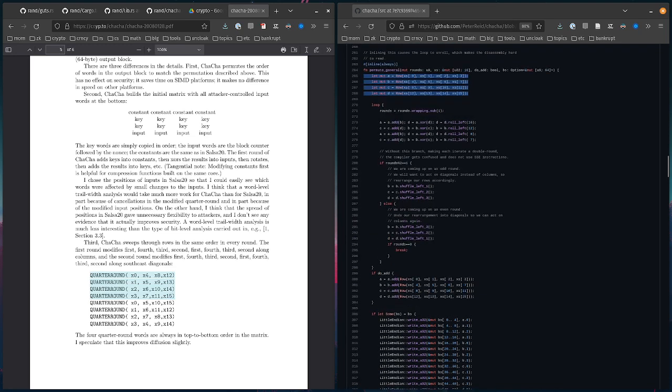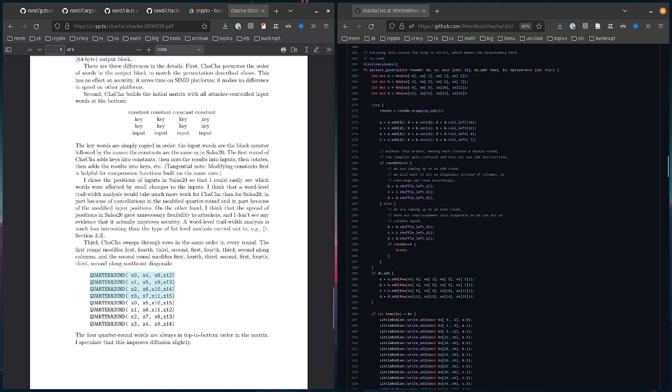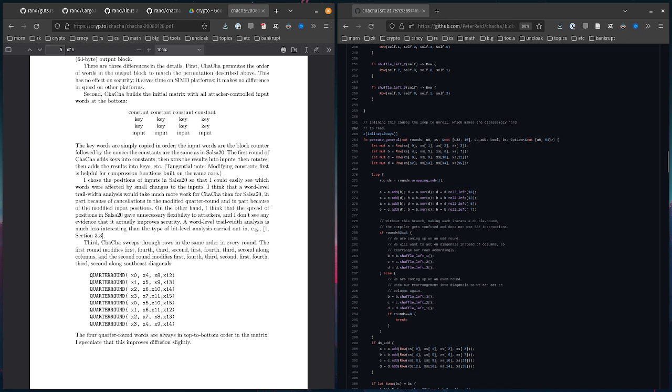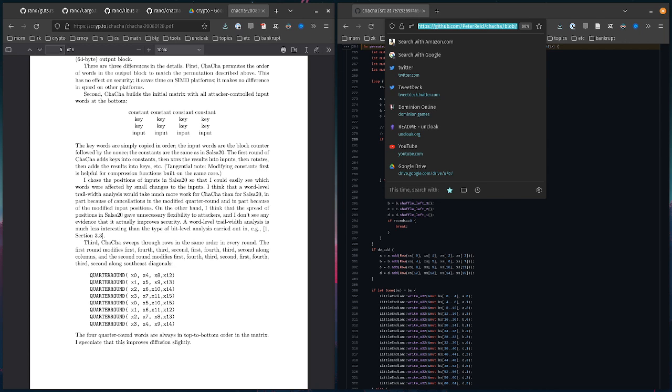So I think they specify first the operations up here, and then second, I'm not sure what's entirely going on down there. But this is the implementation of the permutation function here in the cha-cha rand library, which I'll share in the Discord right now in case you want to look at that further.